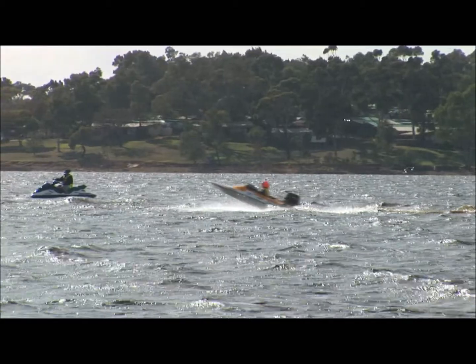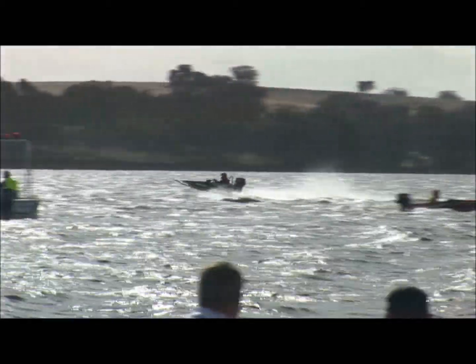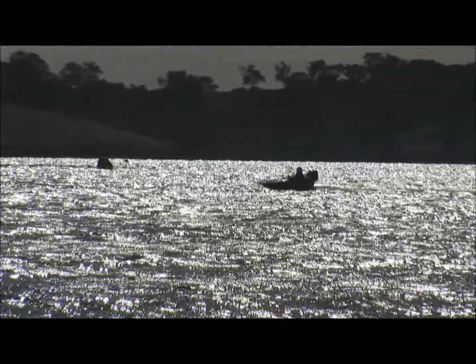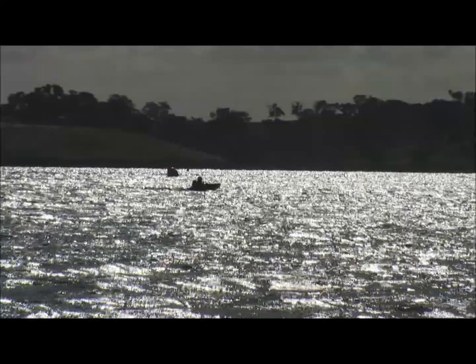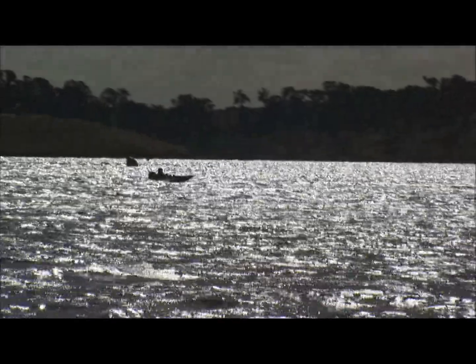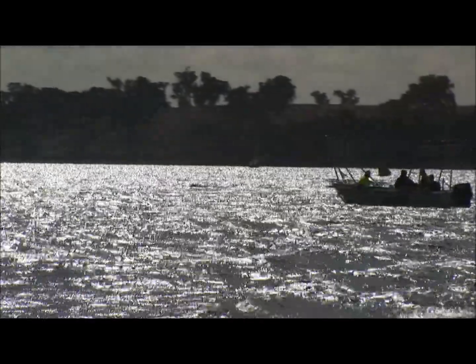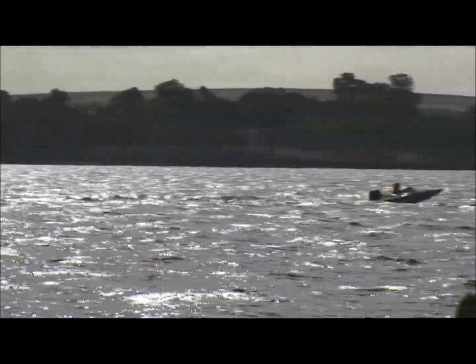So kids will head down and this is a clock start. This particular race is part of the Victorian Outboard Club Championships, and all the Outboard Club Championships are run on handicap racing. So the scratch race for the day, we might try and get people to just stand out of the way of the clock if we could, because the kids need to be able to see that from out there. So if we all just stand back a bit, they need to be looking here because this is where they're starting. What happens? The clock starts ticking and we're at 15 seconds to start. So the kids will be watching the clock now.